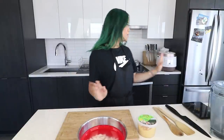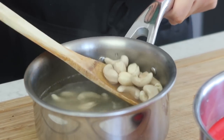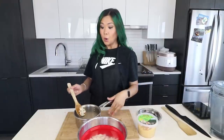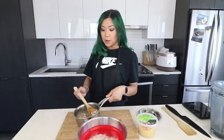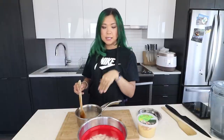Now, another thing you wanna prepare, cashews. Okay, so I've got some cashews that have been boiling in water. Look at me being prepared. So these are softened cashews, my friends. So you can either soften your cashews overnight by putting them in water and just letting them soak overnight, or you could be like me and just boil your cashews, okay? So I just boil them with plenty of water for about 20 minutes or so, and then they soften enough for you to be able to blend. So that's what we're gonna do. We're gonna make a really quick cashew cream just by blending up some cashews with some water and some other things, and then we can make our creamy sauce.